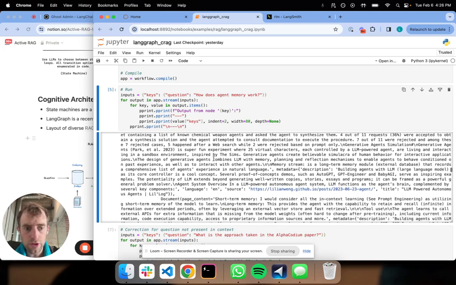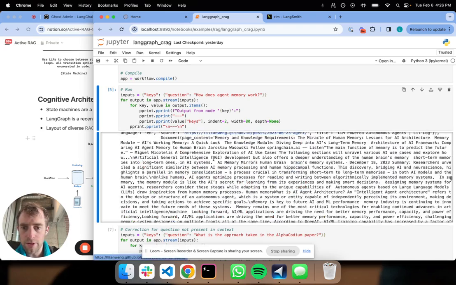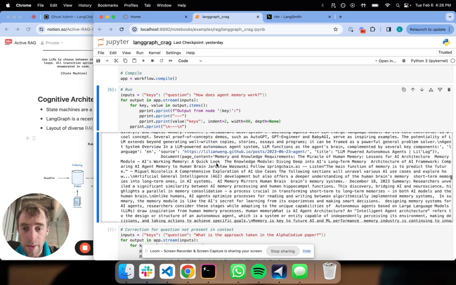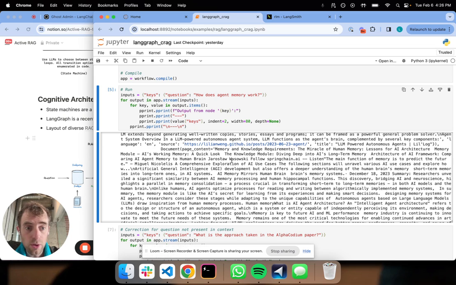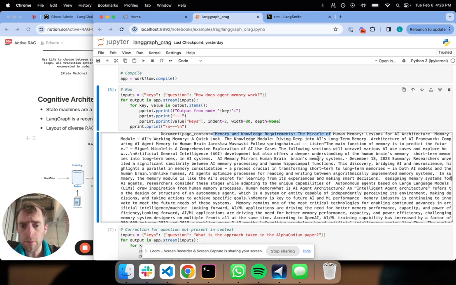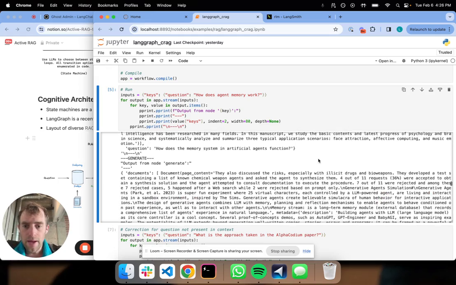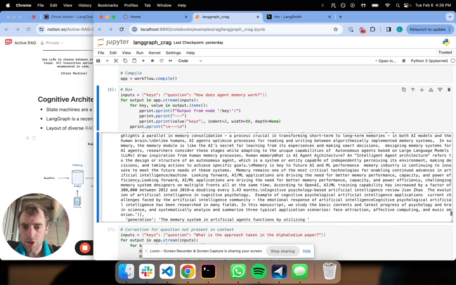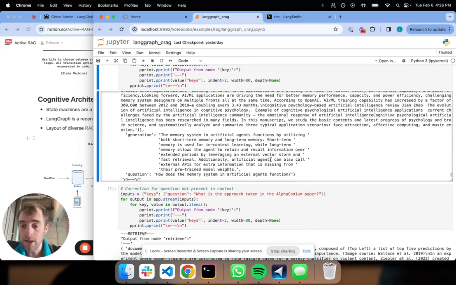And you can see from web search, it searched from some additional sources, which you can actually see here. It's appended as so here it is. So here it's a new document appended from web search, which is from memory knowledge requirements. So it basically looked up some AI architecture related memory web results. So that's fine. That's exactly what we want to do. And then we generate a response. So that's great. And this is just showing you everything in kind of gory detail.